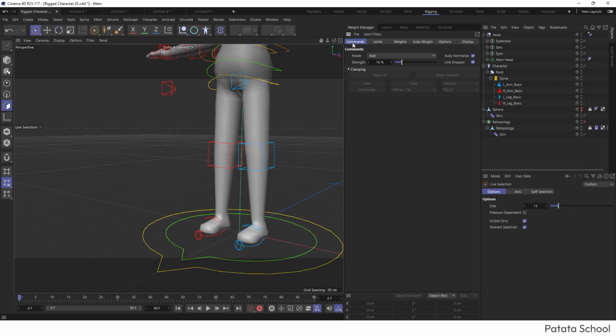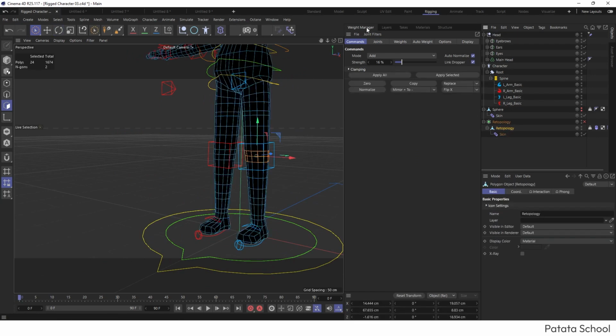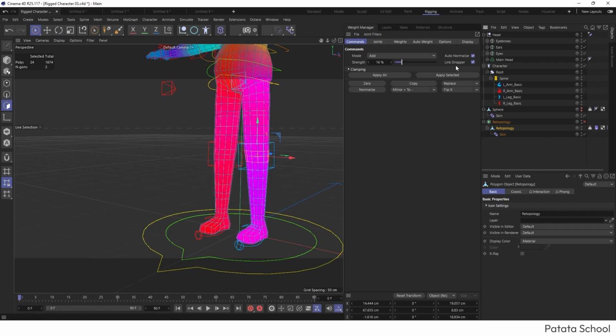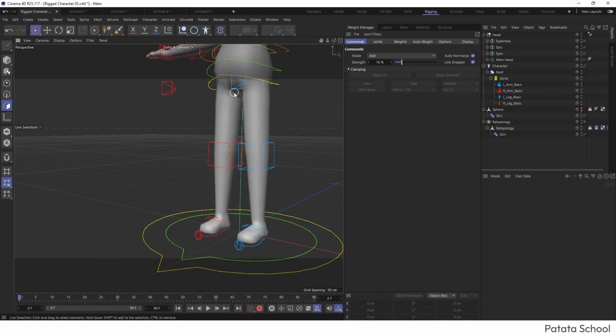Very important, by the way, that when we are applying all of this, to have auto-normalize applied. Because if we don't have auto-normalize applied, it's applying intensity to a bone without compensating the intensity from the other bones. And what you generate when you do that is so much intensity on the weights that when you move a bone, the geometry starts going to crazy places. It's a bit difficult to explain now, but trust me, auto-normalize needs to be activated.